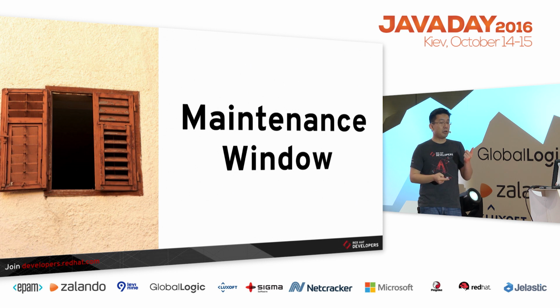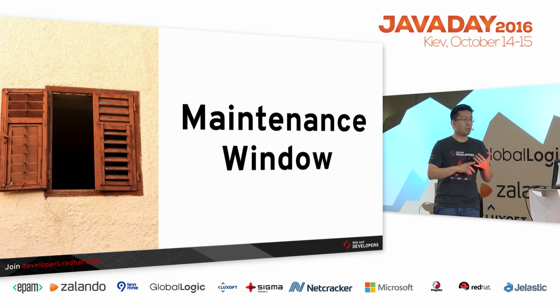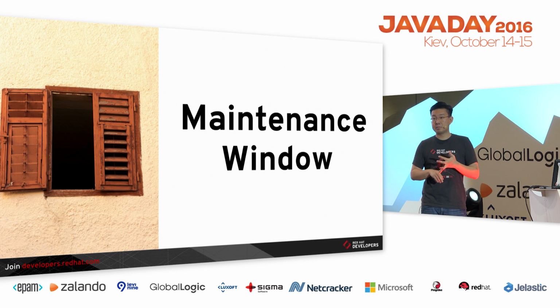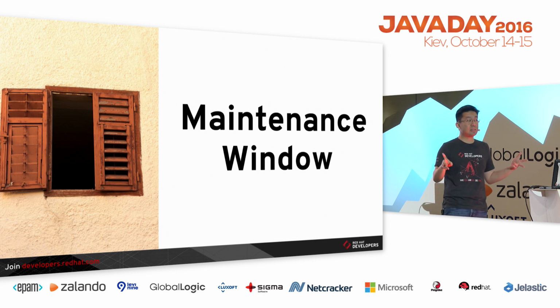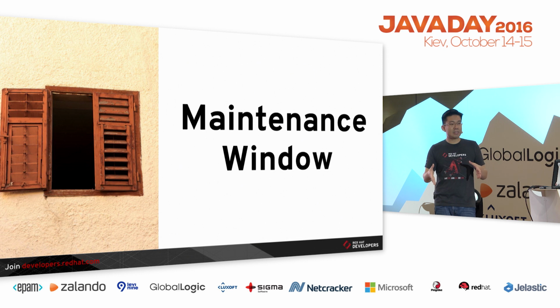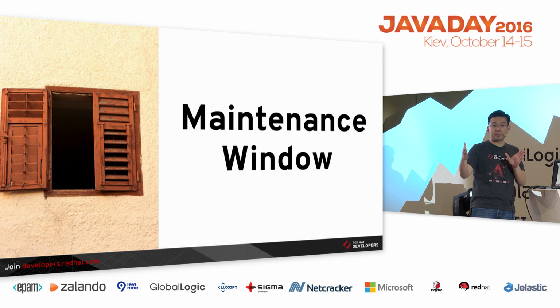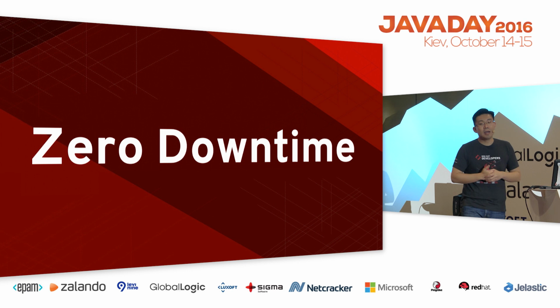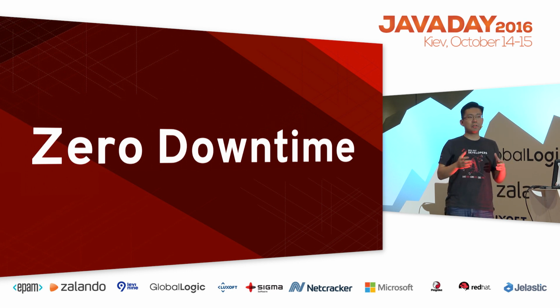disrupt users. So your maintenance window, sometimes it's once a week, sometimes it's once a day, sometimes people stop to have lunch, so it can be twice a day. But you see, you're never going to be able to do more if you have a maintenance window. You're never going to be able to deploy faster than your maintenance window, which is usually regulated by your ops team instead of your developer team. So to be able to reduce our batch size even further, we need to allow zero downtime. And for us to be able to do zero downtime deployments into production, we need some requirements.